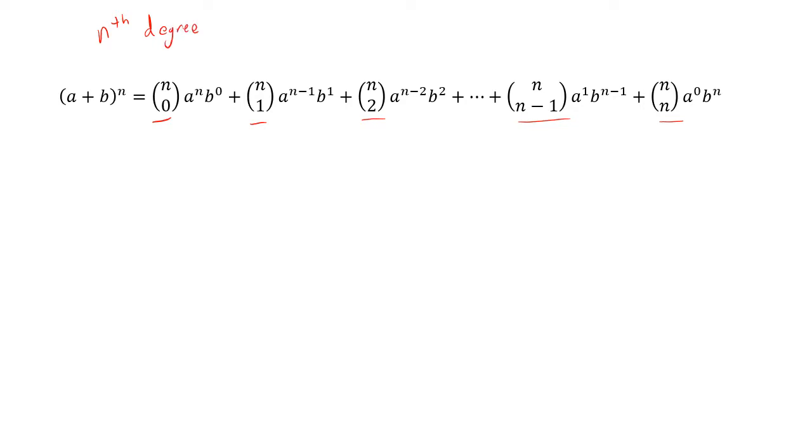Okay, and then look, so we start at the nth degree, then we go down 1. This is the A term. It starts at n, goes down 1, 2, and keeps going down until it's 0. The B term starts at 0, keeps going up until it's up to the nth term. And so that is the binomial expansion theorem as a formula.